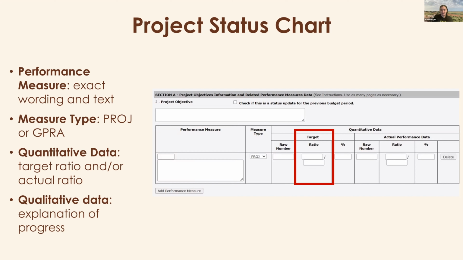For your project objectives, you will report the target data and your actual performance data, both as ratios. Remember, for GEPRA, you do not report target, just actual. This is where your actual data would go, in this ratio column here. Remember, this is where you're putting the 999 over 999 if you do not have the data yet. So for those project objectives, you'll still include your target. It's just on your actual performance data ratio that you'll indicate 999. And then on that cover sheet, you would have the date that you'll have that data available. And as we discussed, your qualitative data lives in your explanation of progress, which we'll go into more detail about.